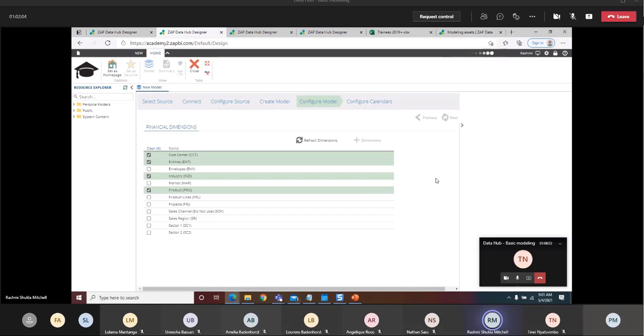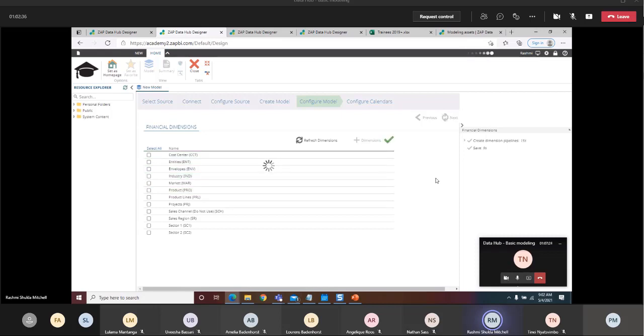And the next question, it's going to ask us about configuring calendars. Now, before we get to that, let's talk a little bit about the calendars. In any company, typically your calendar year begins in January and ends December 31st. However, each company differs when it comes to the fiscal calendar. For some people, the fiscal calendar begins in, say, October. For some people, it starts in April. For some people, it starts somewhere in the middle, like 15th of July or something like that, right?